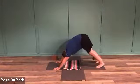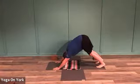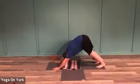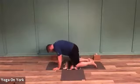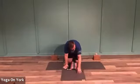Ending in down low, three breaths. On your third exhale, drop those knees, sink the hips back, child's pose, releasing the lungs.